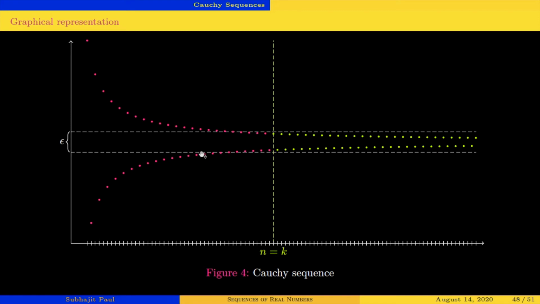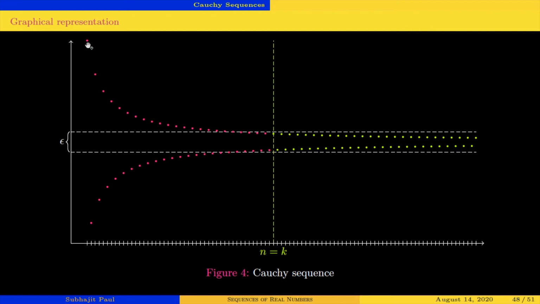So the first finitely many terms, the first k1 minus 1 many terms, are there. So this is my k1 terms. From here, the tail starts. The tail is tamed properly, and we have got only k1 minus 1 many terms left at the beginning. So these terms we need to take. And so we have got some bound over here. So what do we need to do to bound all these things?